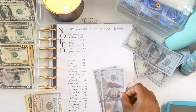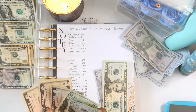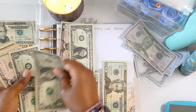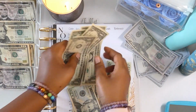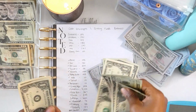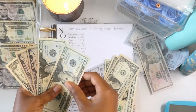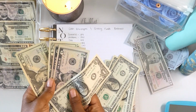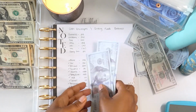So 100, 200. I'm going to take this copy money out. And then I'm just going to put a $20 bill. And I need 4 ones. So I'm going to, again, take a $5 bill and go to my back to bank pile and grab some ones. 1, 2, 3, 4, 5. Okay. So we're good there. All right, 100, 220. 1, 2, 3, and 4. So we spent obviously this $50 in copy money, so that's 50, 70, 95, 101. So we spent $101 out of the garden envelope. I am going to take the real cash and put it to the back to the bank pile, leave the 50 in my copy money, and then this right here, the $224, is going to go back into the envelope.